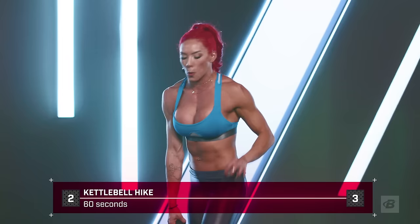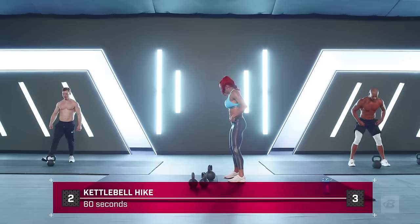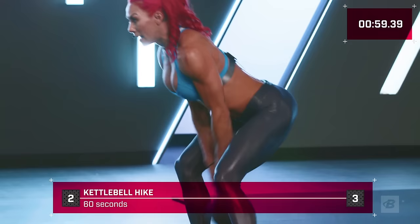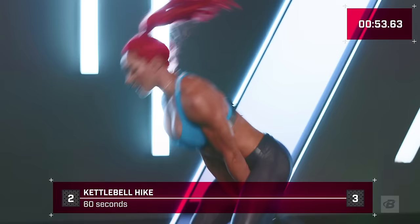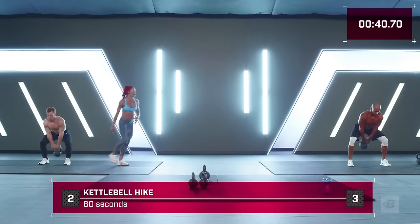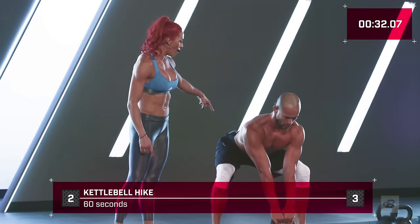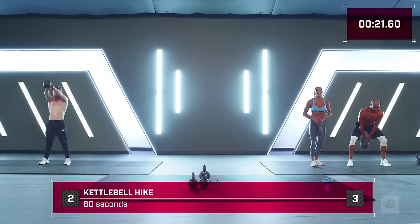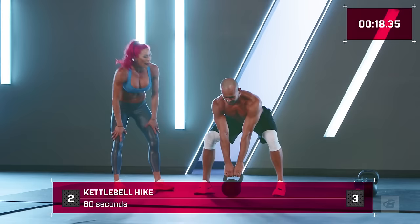Grab that heavy kettlebell — every rep is like an individual piece, don't rush this. Soften those knees, hinge those hips, lock in those lats. Go — in, up, in, down. Key points: engage your glutes, engage your quads. I want power out of those hips — for lack of a better term, you're going to hump the air and squeeze your ass. The idea is shifting the power from behind us all the way through to the end of the bell, generating momentum from the hips and the ass — not pulling with your arms. Relax your arms; they're only holding on so the kettlebell doesn't land through the camera.